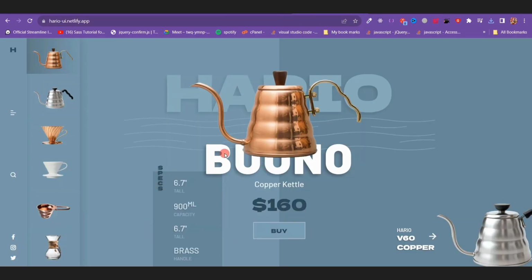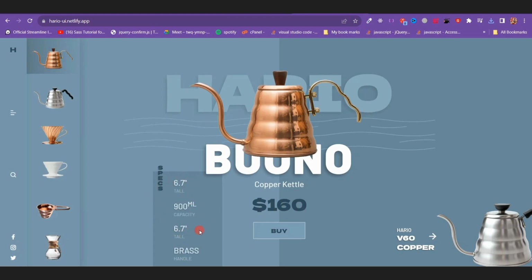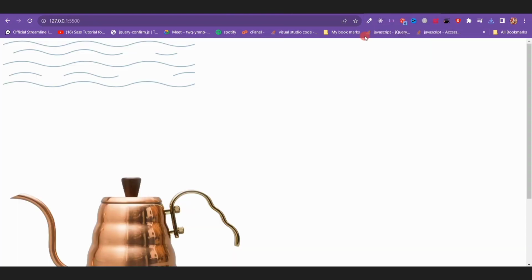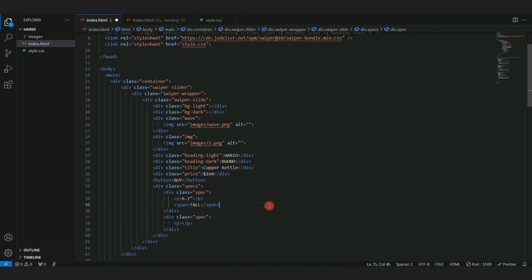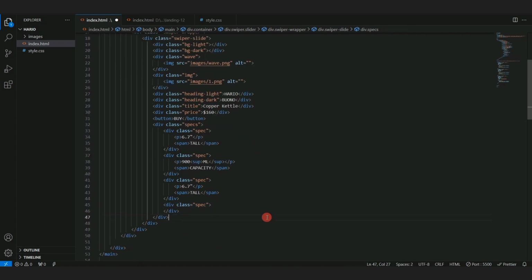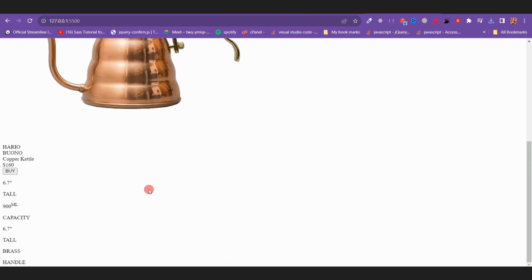Now we're going to work on the specification sections. So you're going to see that I'm adding a div with the class of specs, and now each specification would be inside of a single div which would say spec. So since there are multiple such specs, I'm going to add multiple divs. Now each spec has 2 sections. One is inside of a paragraph, and then one inside of a span. Now the one inside of the paragraph would be the bold one, and then the span would be the smaller one. Now you'd see that I've also added a superscript tag so that I can write the ML on top of 900, right?